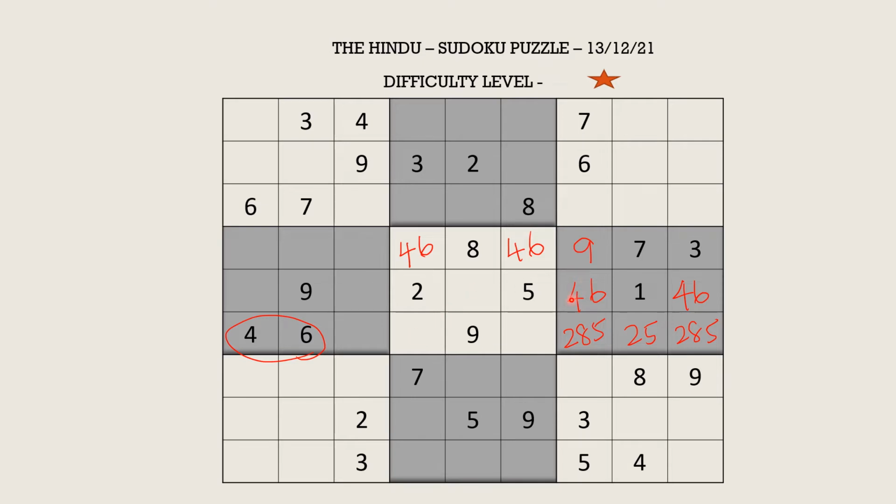Fine. Now you can observe the numbers 1, 3 and 7 here. These numbers will take position in these three empty cells, right? So now already we have 3 and 7 blocking here, so this becomes 1, and here there is a 3, so this becomes 7. And this becomes 3. So the only missing number is 7.